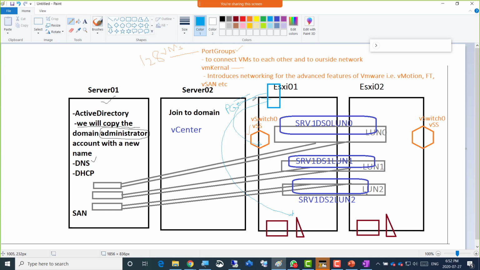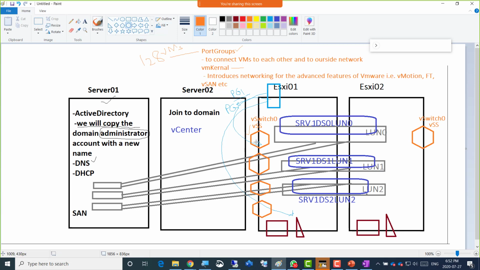Okay, thank you. So here, guys, virtual machines only see a port group. They do not see a virtual switch. They do not see a network card. So that's good. Well, that's how VMware designed it. So this means that if it can only see a port group, suppose I put the port group name as PG1, right? Port group 1. And you actually have here three standard switches, or four standard switches here, right?